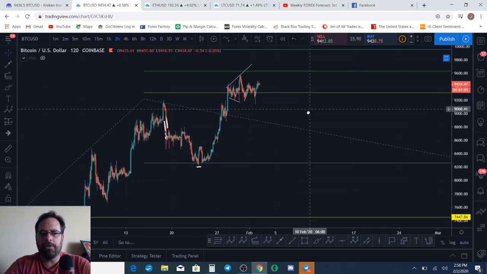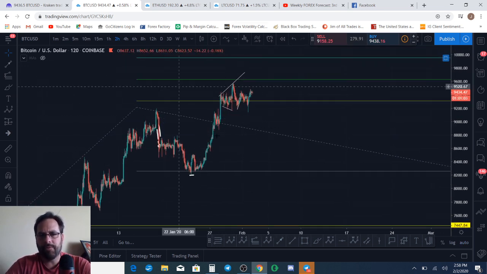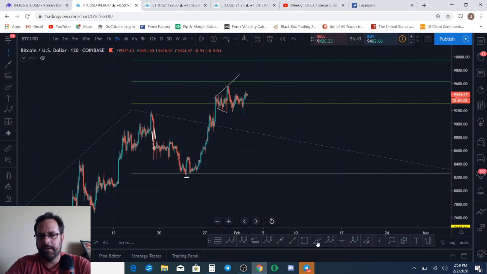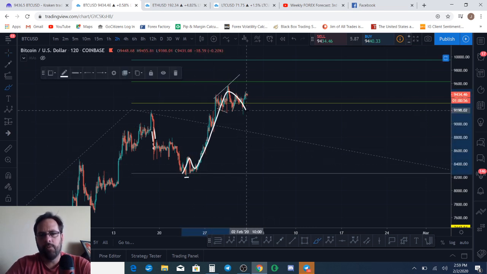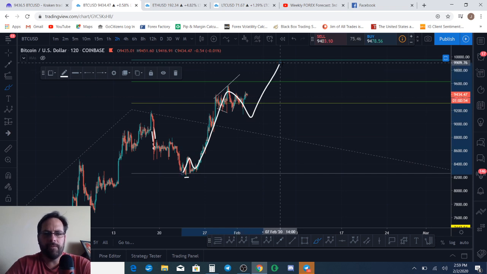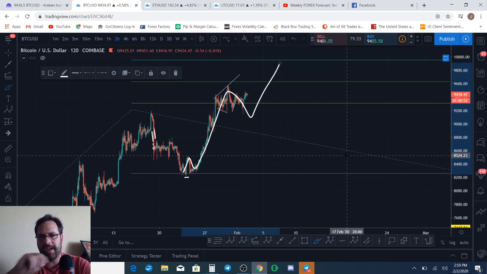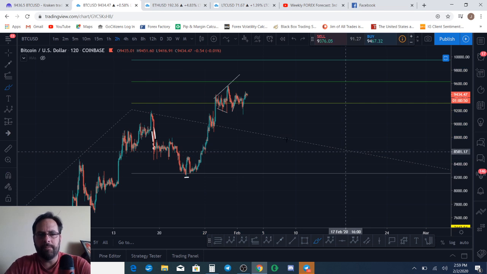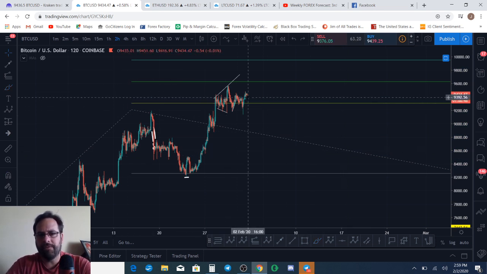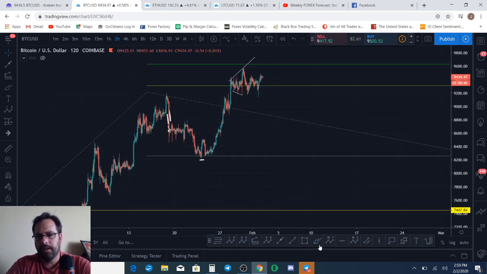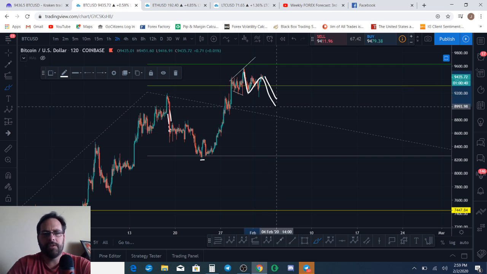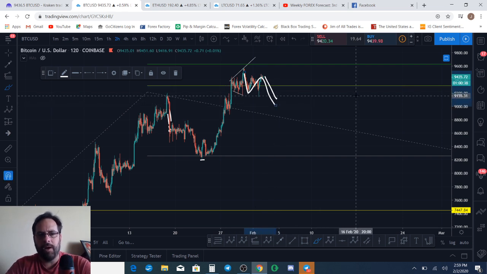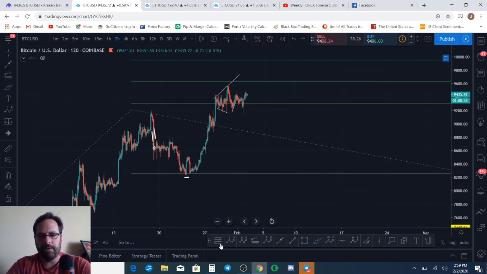The way I am interpreting this last wave, and that's the big question mark here, is right here. Let me show you. I've got 1, 2, and that's 3. We're making the 4th wave and going to have to go up for the 5th wave. That's the way I'm thinking about it for now. I think we still have another hit to the low to go, and let me explain why. I could always be wrong, but I think this is going to be our 3-wave shape to the downside like that. Let me show you why I'm thinking that from a structural standpoint.